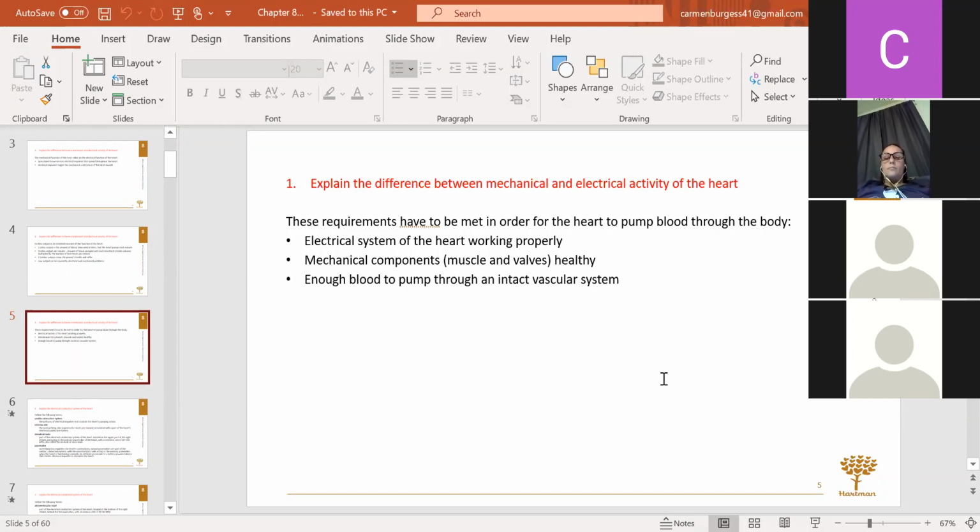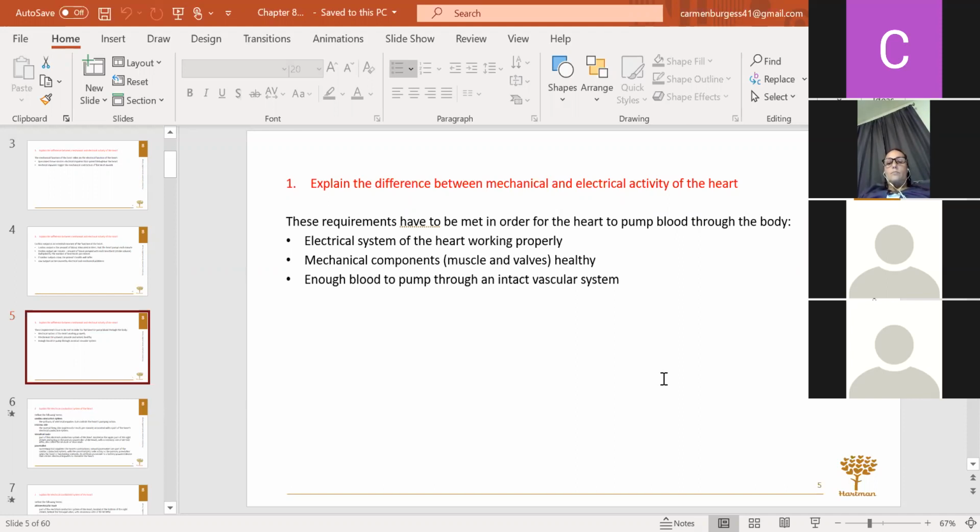So these electrical impulses are what starts your heartbeat right off the bat. And it follows a pattern. It follows a flow. It starts in your SA node, which is at the top of your right atrium. I always say it looks kind of like a lightning bolt through your heart down to the bottom. And that's the electrical activity.